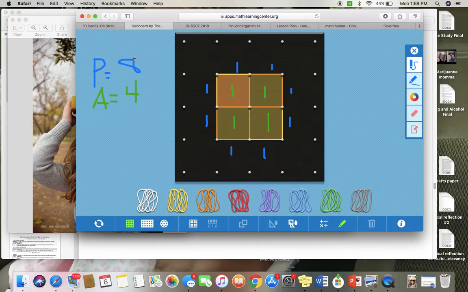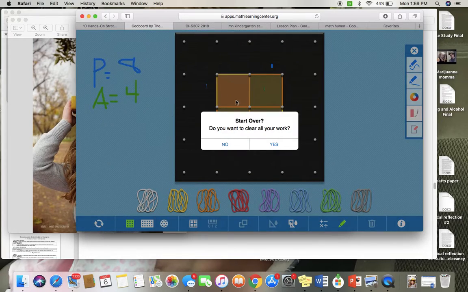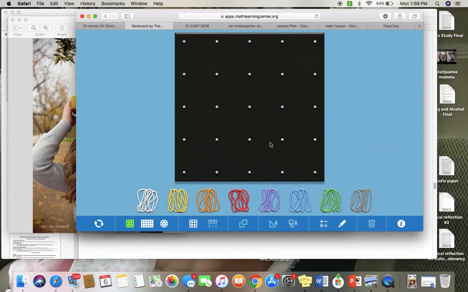All right, boys and girls. So I think we've gotten a pretty basic lesson of what parameter and area is, and I've shown you some great ideas of how that's going to work. So let's do something new here. Let's start over, which is this button in the corner. Let's say yes, and I know your guys' boards are blank because you haven't been playing while I've been talking, right. And we're going to make, let's do it together.